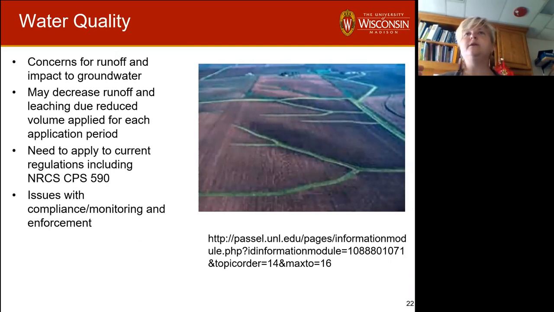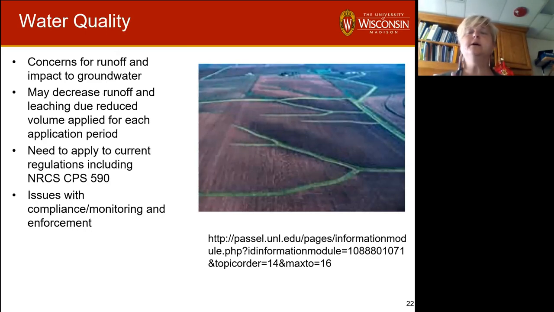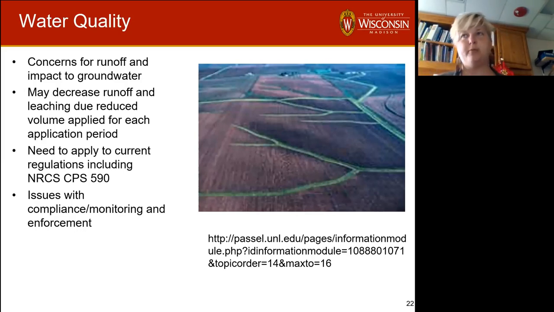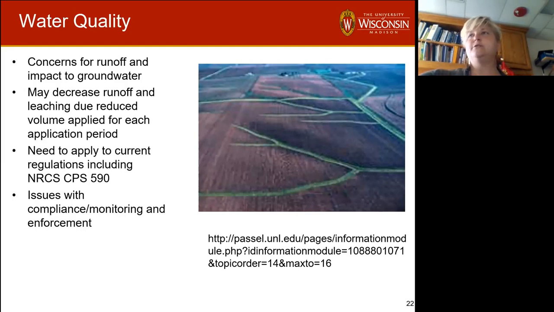For water quality, so long as you avoid application rates that result in runoff, multiple applications may actually decrease some impacts of leaching — you'd have less penetration into the soil surface and downward with multiple smaller applications instead of one large application in the fall or spring as with traditional application. We saw this as a benefit in some ways, though there isn't direct information on manure irrigation specifically — we were applying information from other research. You can't use an irrigation system through a waterway; you have to use more controlled systems to avoid that.